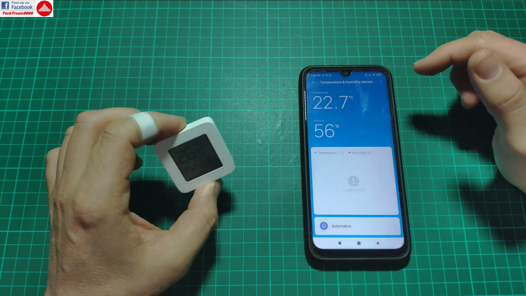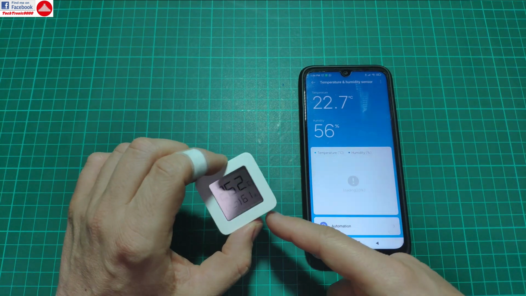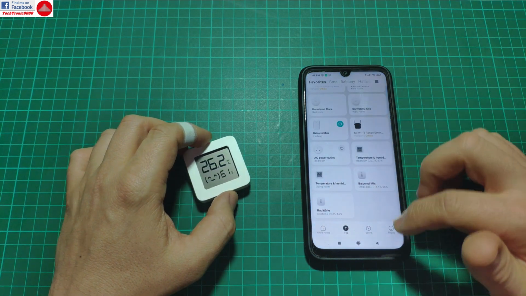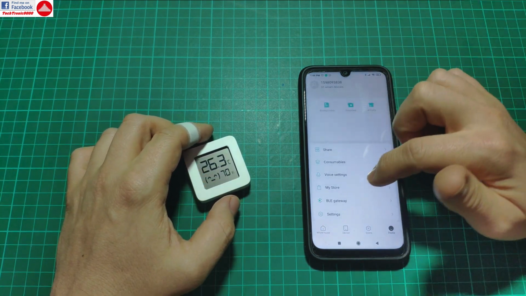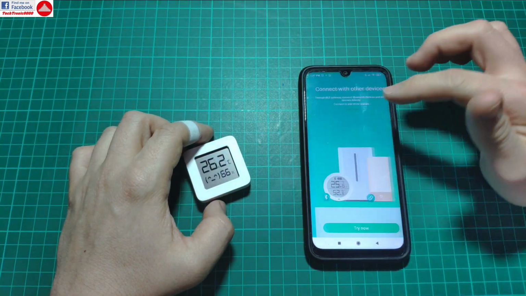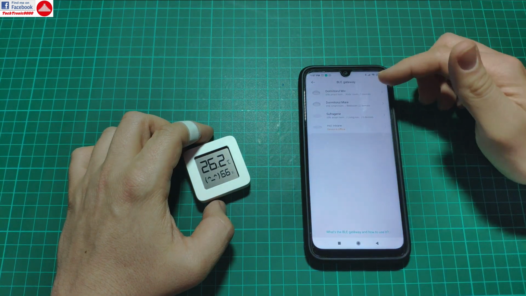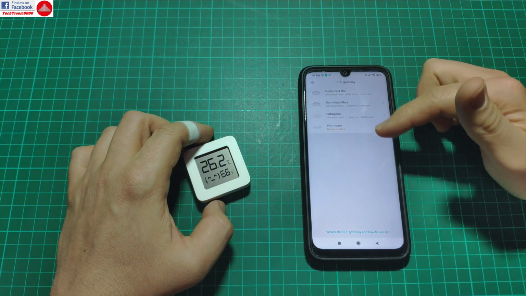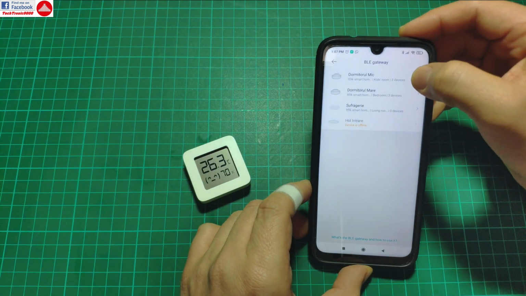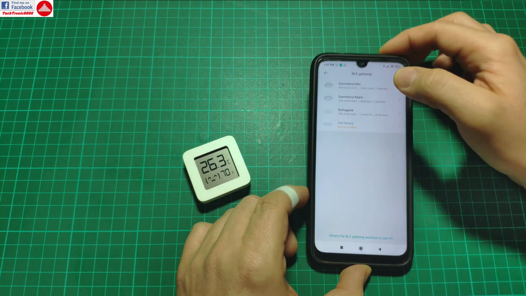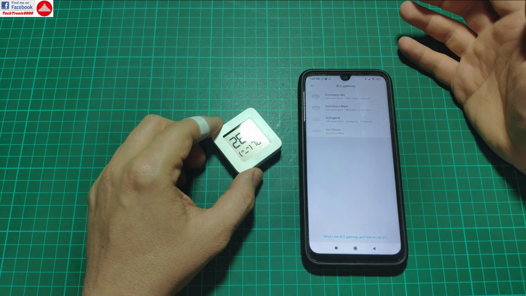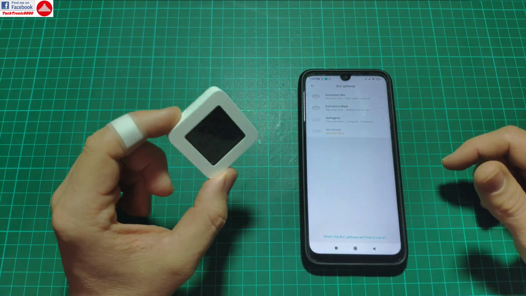Also, you can use this in home automation, because it will connect to everything that has Bluetooth from this system. For instance, if you go here in profile, you have a Bluetooth low energy gateway option, and this one is enabled, and you can see here all my Yeelights support this, and they have this enabled, and you can see this one connected two devices, this one two devices, so everything that's Bluetooth and in the same environment can connect to the lamps. Lamps have wireless, the wireless will send information.